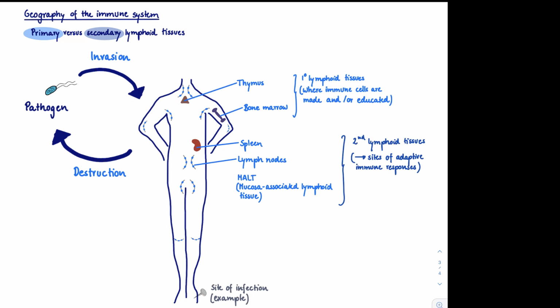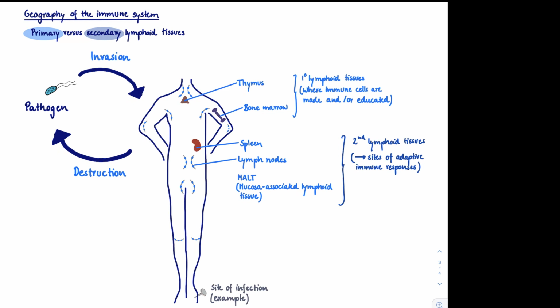So now let's put this all into perspective and say, okay, we're going to hit a nail in our big toe. So bacteria are going to be sticking on this nail and are going to be introduced into deeper tissue here in our feet. So what's going to happen now in the feet? Well, we have our innate cells, which are stationed throughout the body. So these innate cells are going to fight this infection. They are ready to go immediately. If they can clear the infection, fine, then we're done.